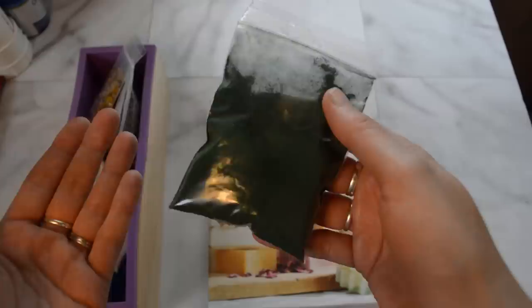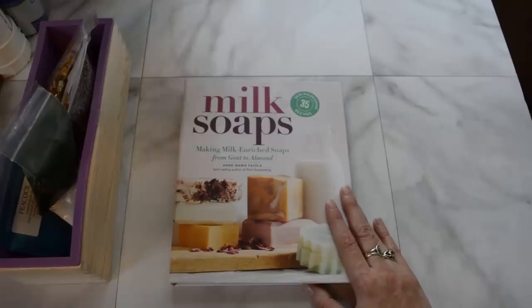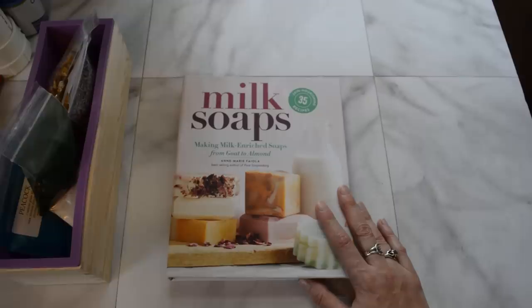Here's the showstopper. This book. I got this book because it is the newest book by Anne Marie. She is the owner or CEO of Brambleberry. You guys might see a lot of Soap Queen stuff laying around. A lot of the ingredients that I get are from Brambleberry. They just came out with this new book.